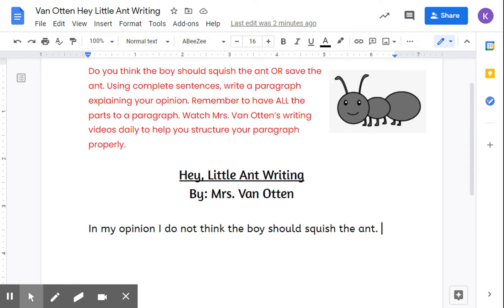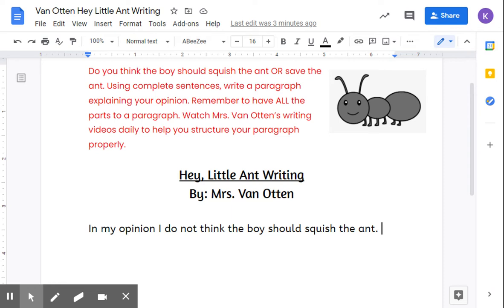That way they're clean, they're structured, and they are what an opinion paragraph needs in order to look the correct way. So today we are doing our first reason and our first example. These two sentences are partners, so just remember that they go together. And I would like you to try to base them off of the story. So as I watched the story, I took some notes to help me to remember my thoughts.